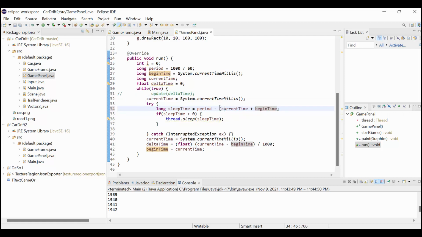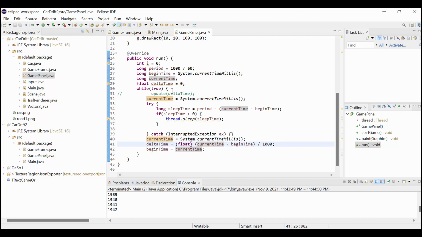and I will change this a little so you can see it clearly. So this is the time that we call the update method, and maybe the render method, and these two methods will take a lot of time, so we need to calculate the sleep time. If the sleep time is bigger than 0, we will sleep. Alright, and after that we just get the delta time.